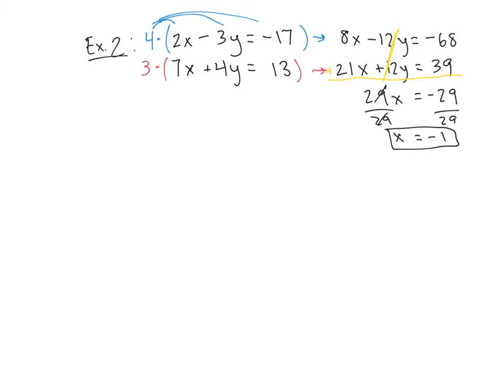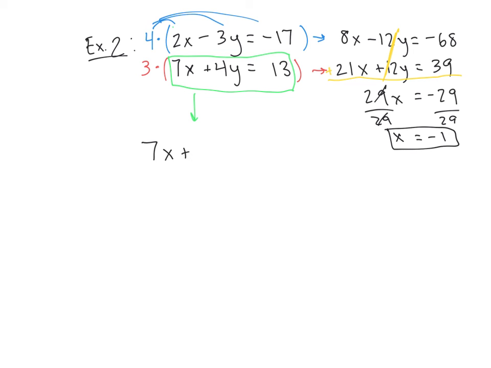All right, so taking a look at that one, my y's eliminate. I'm left with 29x equals negative 29. Dividing through by 29, I get x equal to negative 1. So then I know that my x is negative 1. What I can do after that is take one of my original equations. I will take the second one, just because I don't have the negatives to deal with there. But you can take the first one just easily and it'd be fine.